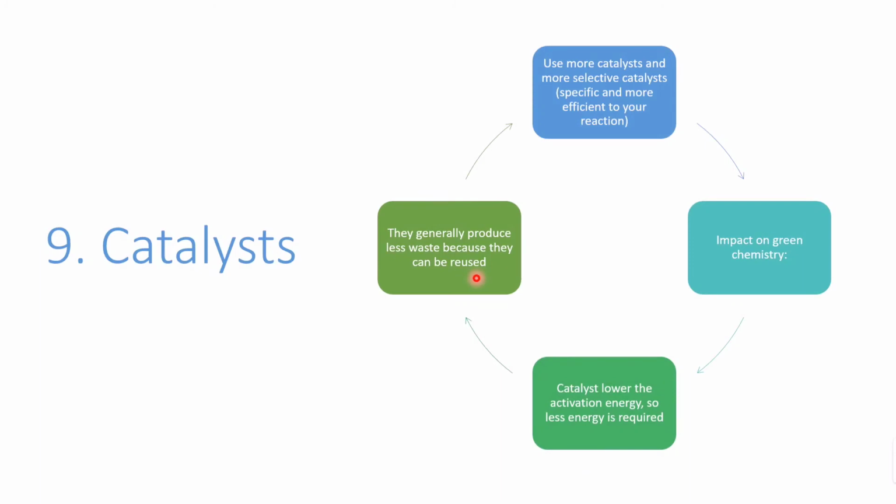So for example, if we needed to introduce another reactant to increase our rate, there would be a waste product produced by this introduced reactant, whereas catalysts can be recovered chemically unchanged. So we can just keep on reusing them. They won't form a waste product. We can just take them from one reaction into the other without producing a waste.